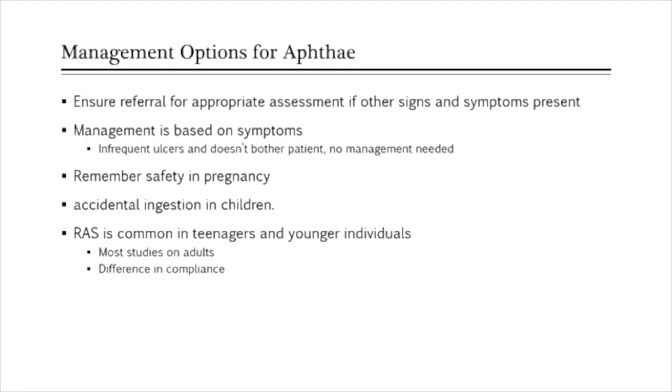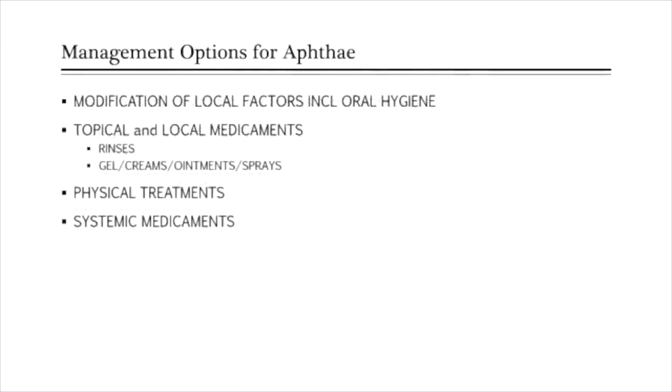Probably if you have exhausted the simple over-the-counter things that you are comfortable with advising, and making sure of course that you are modifying local factors. So making sure they're keeping their teeth clean, which you're going to do anyways. Make sure there's not a really jaggedy tooth that's always scratching an area that's leading to aphthous ulceration. Watch out for parafunction. That might suggest that they are a bruxist, and you might want to talk about getting them on something like a splint.